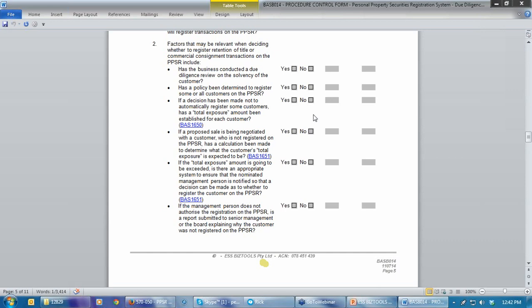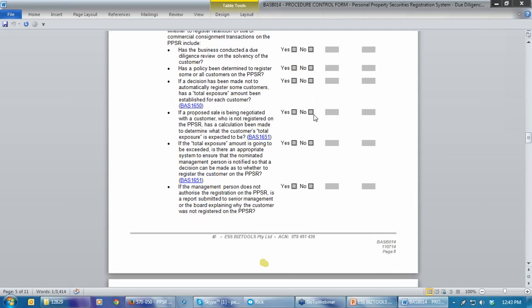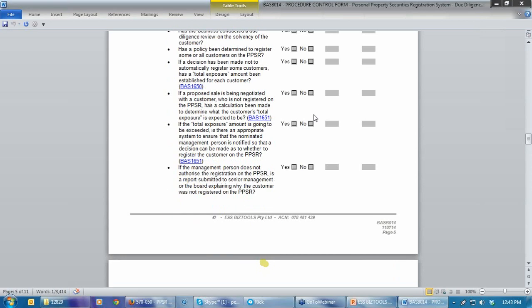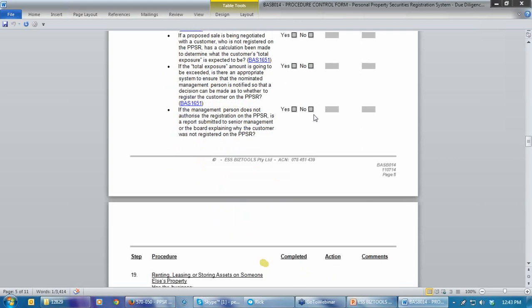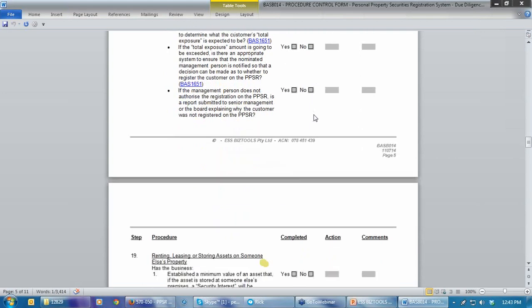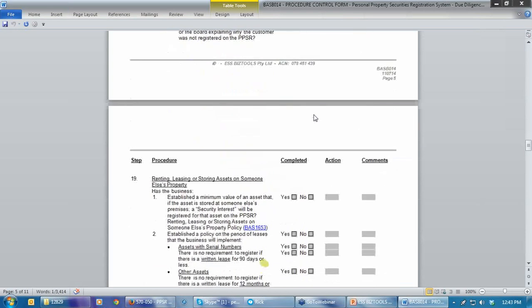And if so, our recommendation is that that client would be registered on the PPSR. You don't have to do it for every invoice. You do it once. And as long as the relationship, the transactions your client's doing, don't change, you don't have to go back and do anything else about it, other than in 7 years' time when you'll need to redo all this. Because if you've only taken the $8 option for the 7-year period.